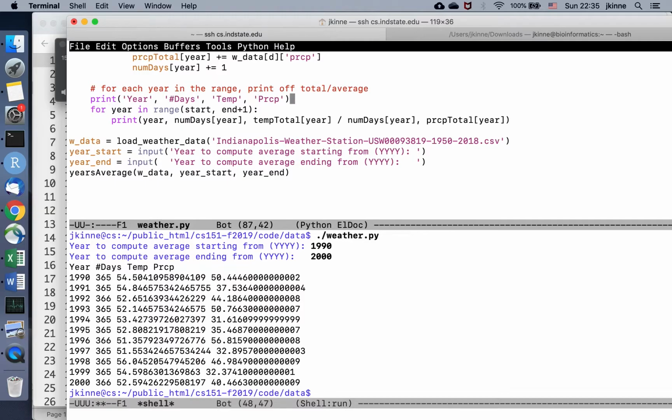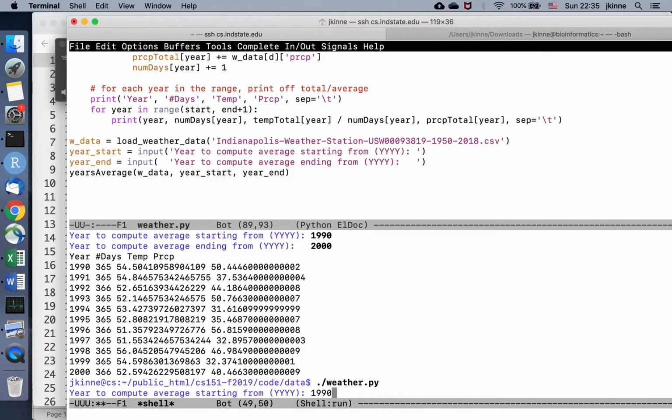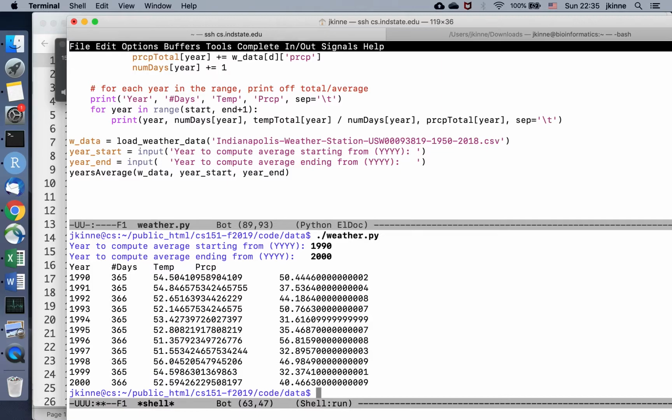And if we want these to line up, we can try doing tabs in between to make them line up better. The precipitation there doesn't, so let's see if we can make these numbers print just with maybe one decimal place.